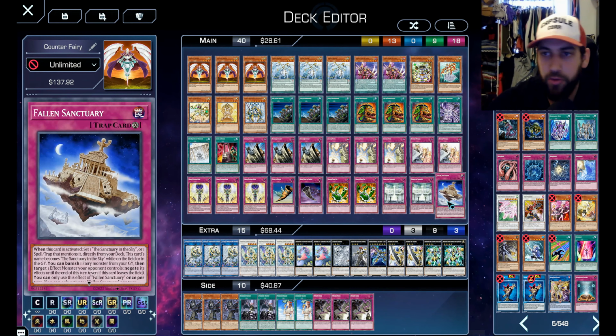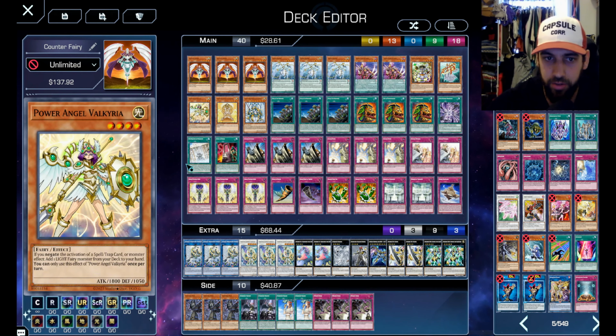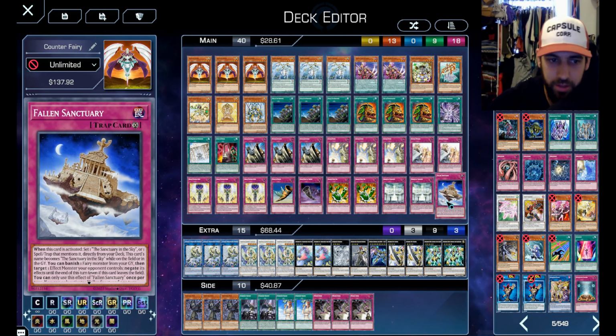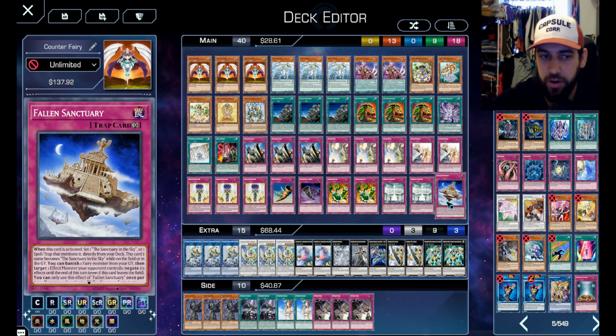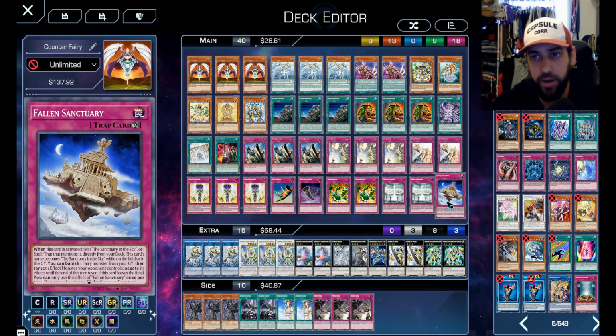And then for our final trap, we've got the one Fallen Sanctuary. This could just be a second copy of this if you wanted it to be easier to have that face up, but you're not going to counter trap on turn 1, so setting this and then activating it on your opponent's turn is essentially the same thing. This also allows you to banish a fairy from your graveyard and then negate the effect of a monster your opponent controls, which could be relevant after a turn or two.